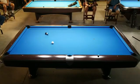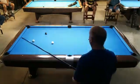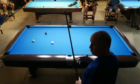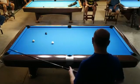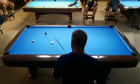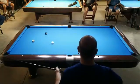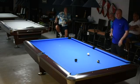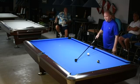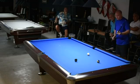A lot of people automatically put right English on this because they want the ball to go to the right. That's completely unnecessary. Don't try to put right or left English on the ball because there's a lot of compensations you have to do for that, and we'll talk about that in a little bit. So again, I'm about 1.5 feet away from the ball. I'm going to hit this at that same smooth speed and probably just about a 1/4 tip below center. And if I do it right, the ball should land pretty close to that chalk and come pretty close over to this chalk.